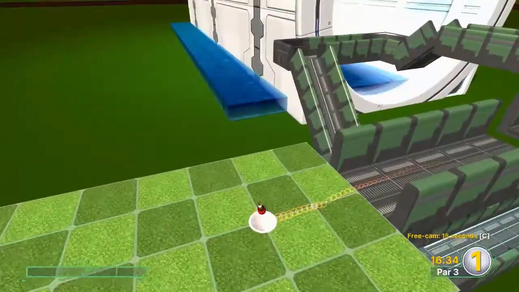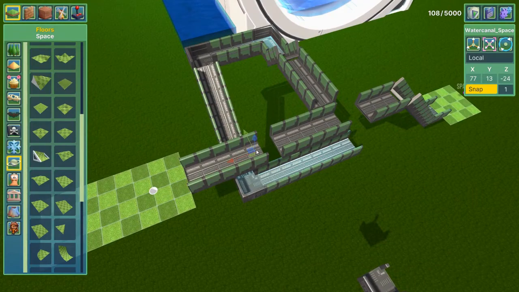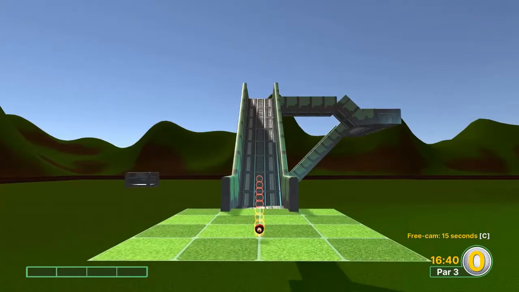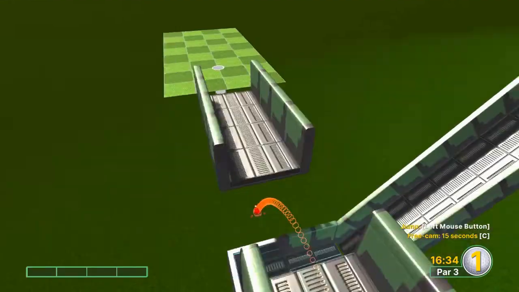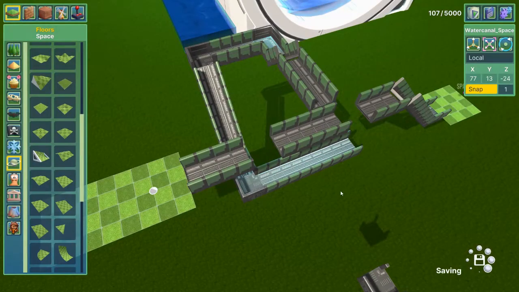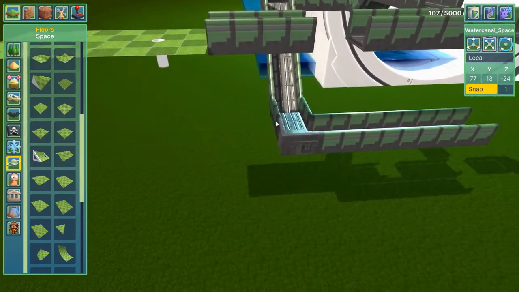Oh, okay. So apparently you can make that without jumping. Get rid of that. You just straight up fall down. Ooh, out of bounds. Okay. I mean, I guess that is what we set out to do initially. Have you go out of bounds.